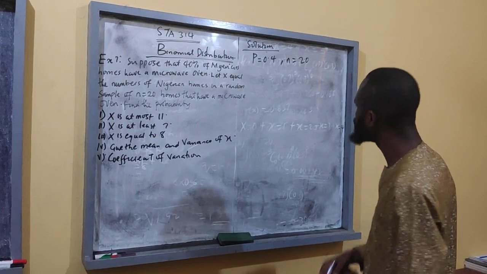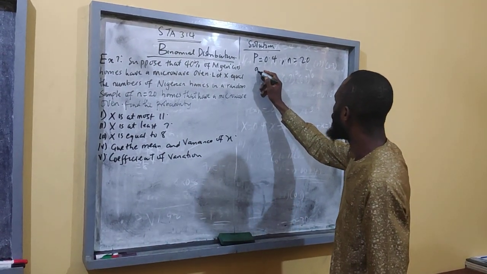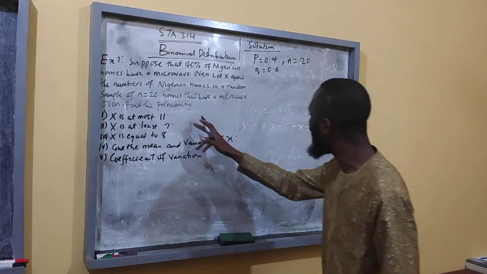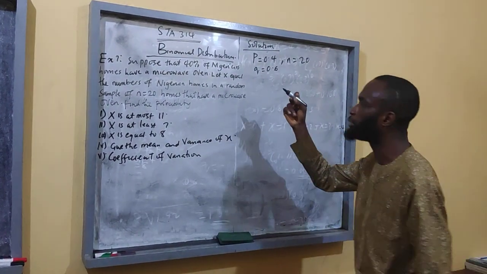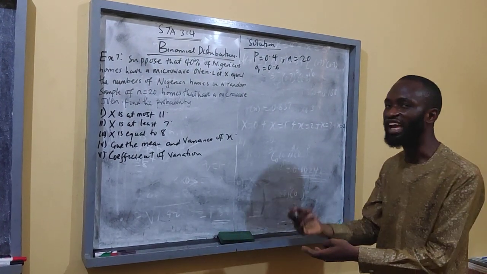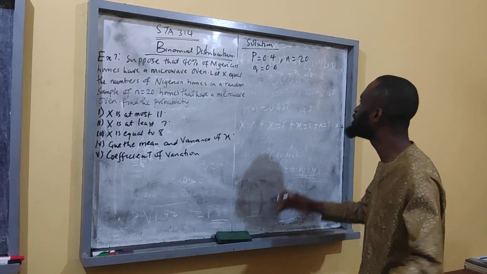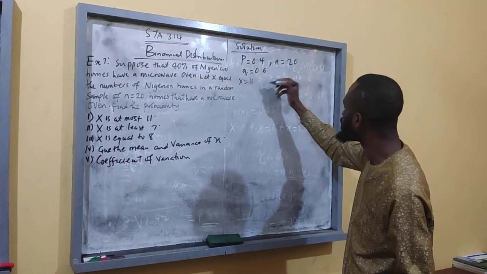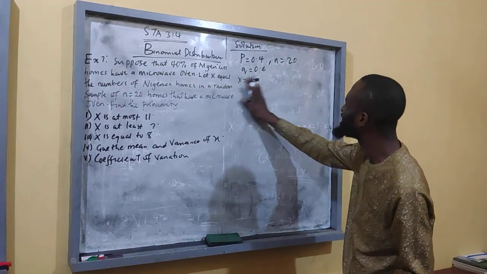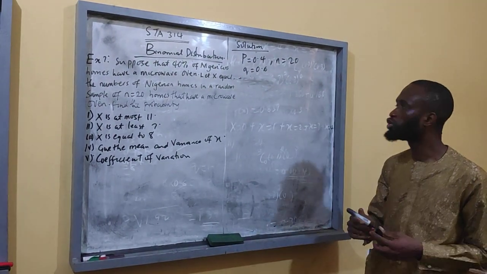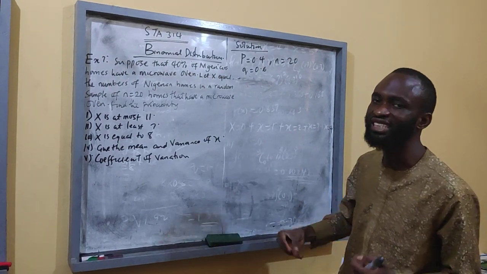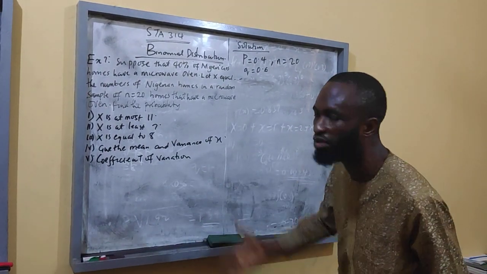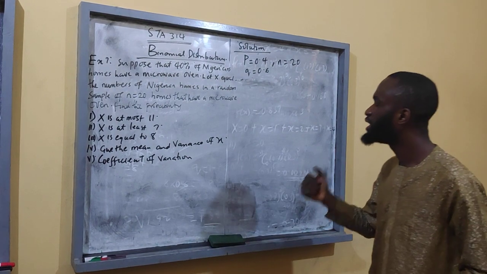Let me just tell you the danger of this one. You know, we can get our Q. Our Q will just be 1 minus 0.4, which is 0.6. Now, we want to find at least 11. From what the example 6 we did, we are going to find 11, 12, 13, 14, 15 to 20. Then it means you'll be wasting your time, because you will find for when S is equal to 11, when S is equal to 12, up to 20. Look at the number of hours you are going to spend to do that. But with your statistical table, you can solve this problem, because there is a table called cumulative probability distribution for each of these discrete random variables.